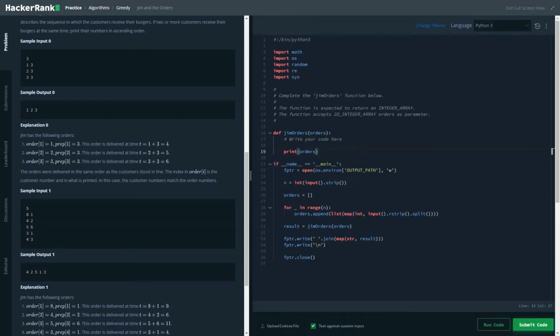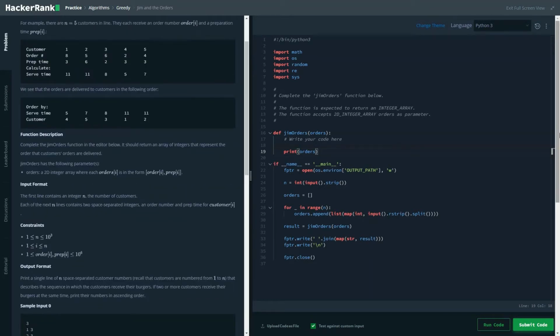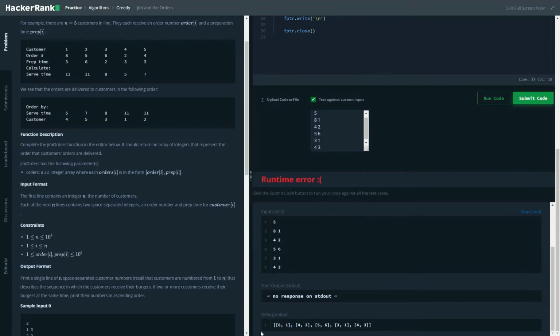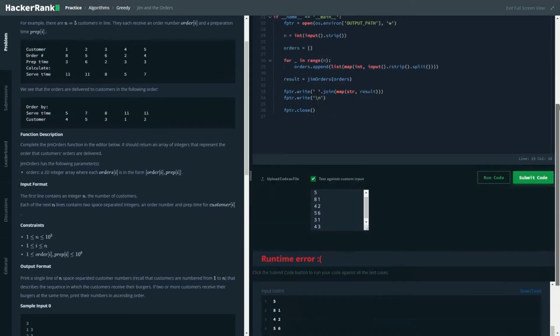In order to find the total time, we have to add the 8 and 1, the order time plus the preparation time, so it becomes 9. You have to add both of those.